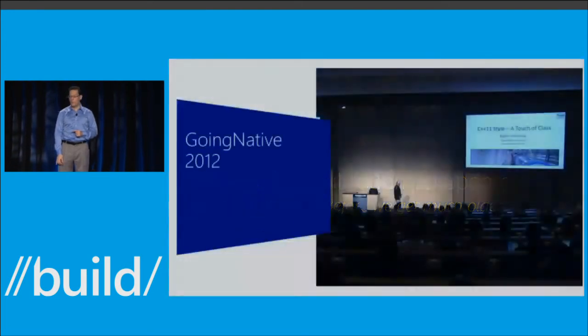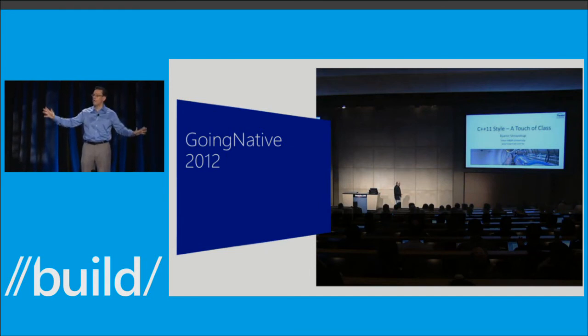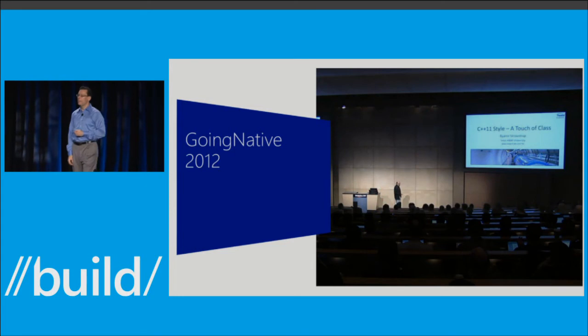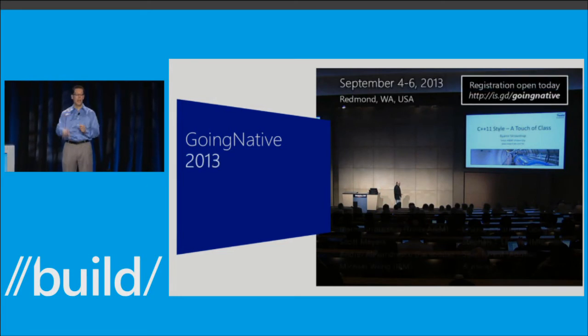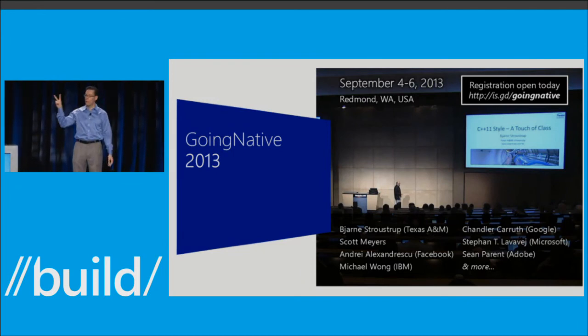Because if you enjoyed the Going Native conference that Microsoft held and hosted last year, which was 2 days of nothing but cross-platform ISO C++, which talks about Clang, talks about standardization, well, we're going to do it again. So I'm happy to announce today that registration is live now for Going Native 2013, which will be held September 4 to 6, just a little more than 2 months from now, in that same location.